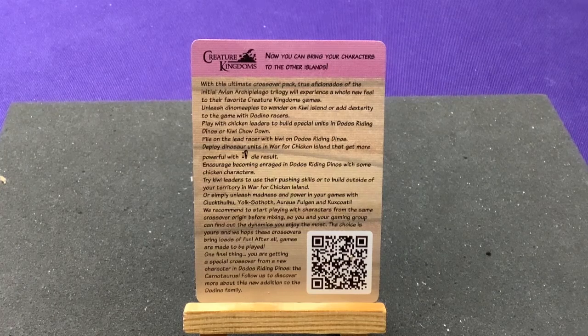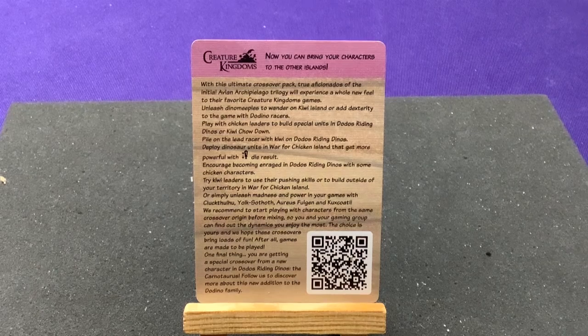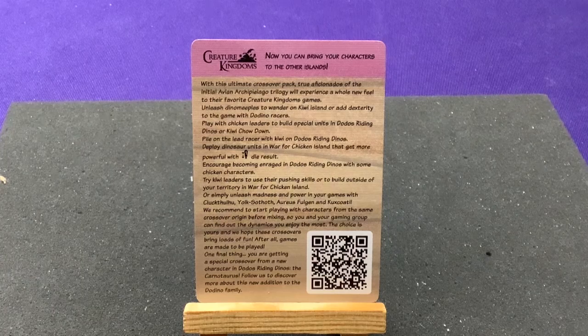One final thing, you're getting a special crossover from a new character in Dodos Riding Dinos, the Carnotaurus. And that'll be a new one. So basically what this is telling you is that you should probably play with all your base game stuff first, because those characters were designed to work within that base game understanding. Then these characters come out and they kind of break the mold a little bit. So they might be a little bit overpowered, or they might work fairly differently, have different mechanics that weren't necessarily intended.